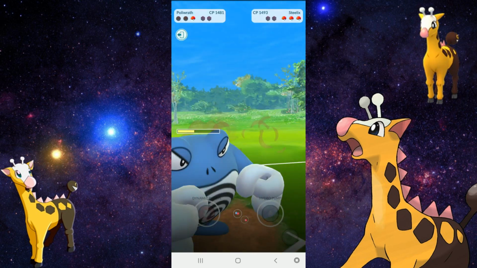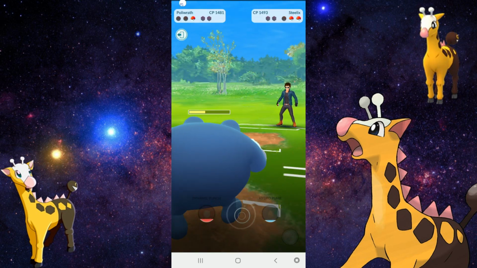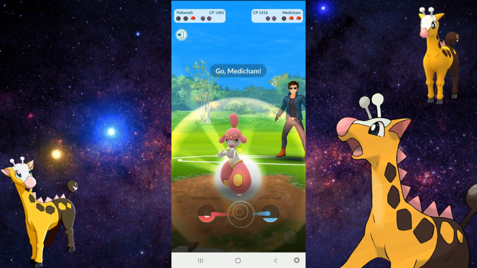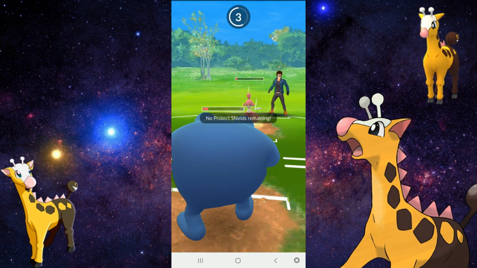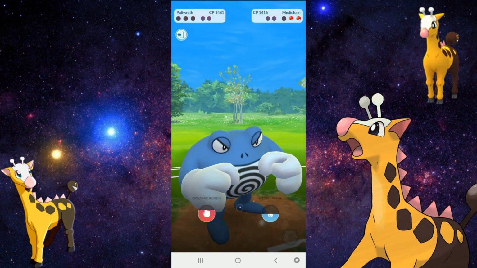He gets his Earthquake off. I get one Mud Shot, and he sends out Medicham, and this is really close, but he gets a charge move off on me, and that's going to be GG.